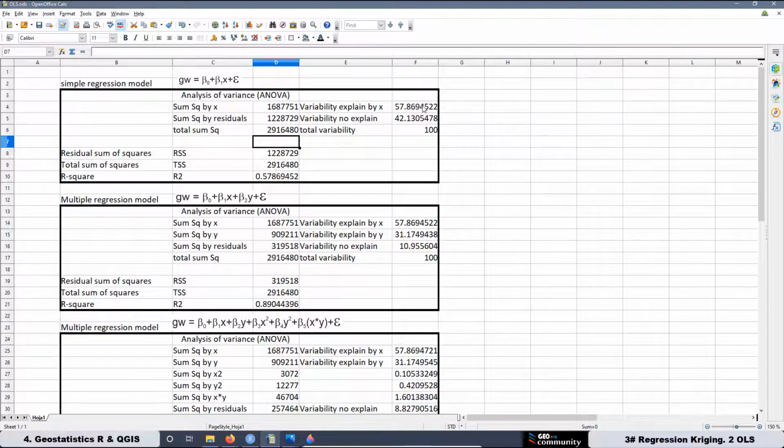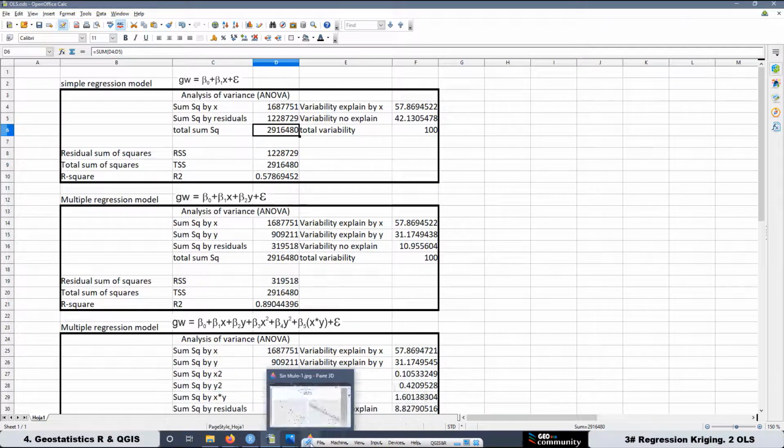Then we can calculate that one with this equation over here, right? And also, because we know already that this value over here represents 100% of the variability, it is the variability explained by the x coordinate plus the variability explained by the residuals, that we don't know anything about, right? We don't know, when we go to the graph.